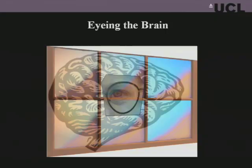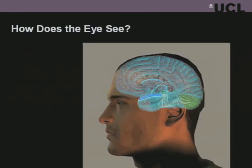Good afternoon everybody and thank you very much for coming along to this lecture. What I would hope that we achieve in the next 30 minutes or so is I try and convince you that instead of just using the eye to look outside your bodies at the world, we can actually use the eye to look within at the brain. So it's just starting off with a few fundamental things: what do we know about vision and what do we know about the eye and the brain?